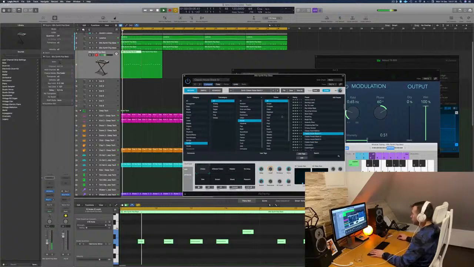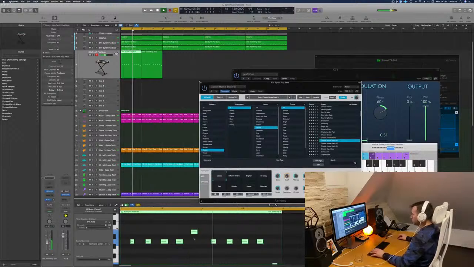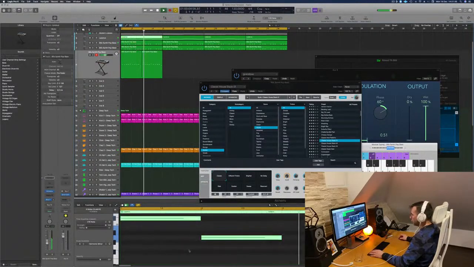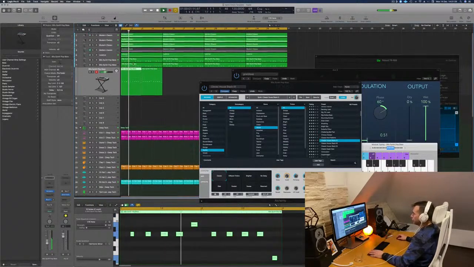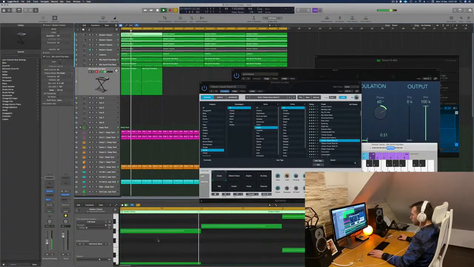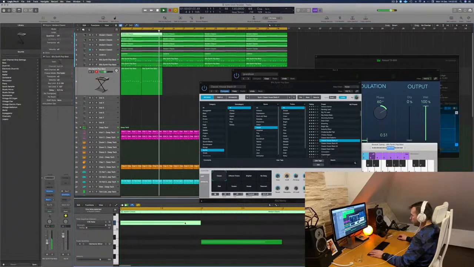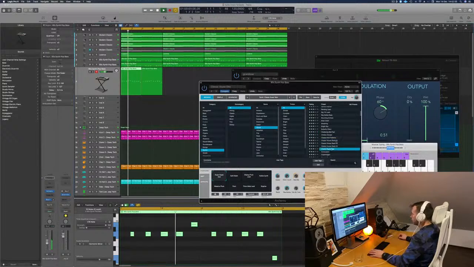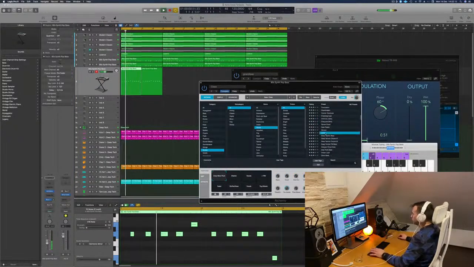I was sold at first, but so there's a key change here. No, there's no key change. That didn't quite work.